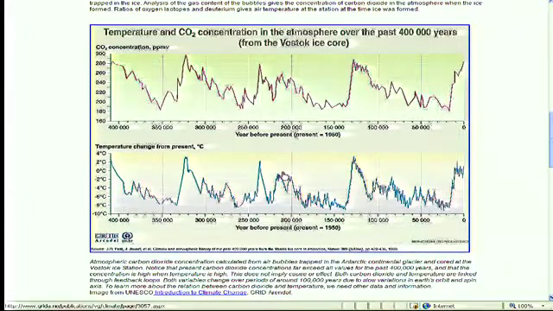Although we still have to be careful because so far, the suggestive argument is that CO2 concentration causes temperature change. But so far, we don't really know. It could also be that these two curves are correlated because temperature change causes CO2 change. We will look at a figure later on that also suggests that there is a mechanism why a temperature change would cause some changes in the CO2 concentration.